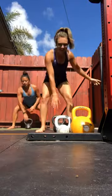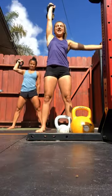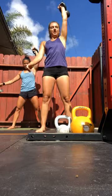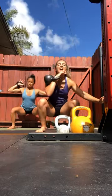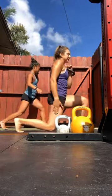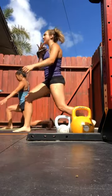15 more seconds, last little bit of work. Coming up is that alternating clean with rotational lunge. Last three, two, and one. All right, friends, so widen your base. If your weight's in your right, rotate to the right, drop the back knee. Switch out, swing that way between your legs.